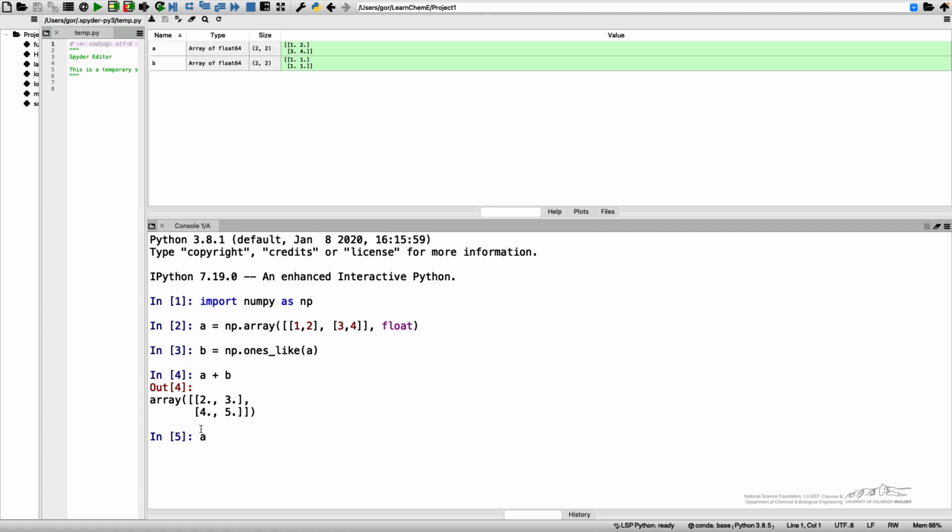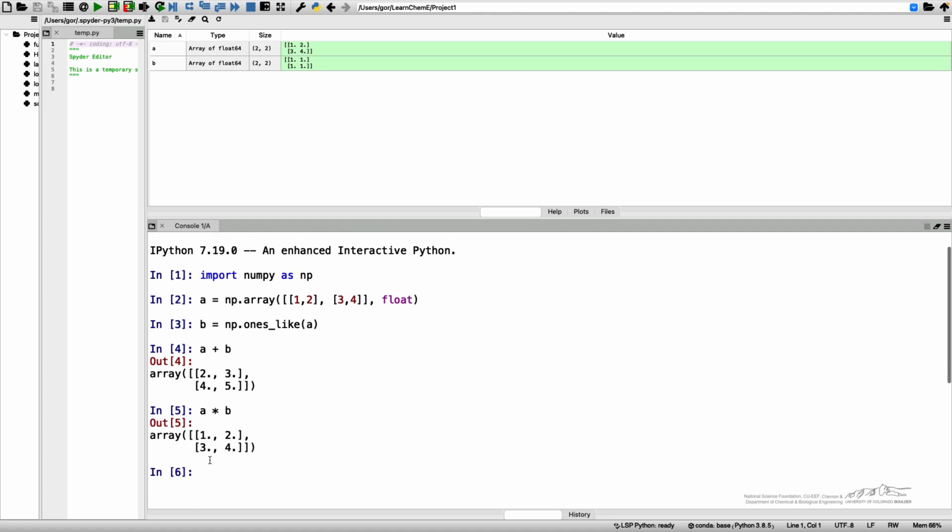So we can do A times B, and again, this is element-wise multiplication. It's not a matrix multiplication, although Python of course can work with matrices. However, this will not be covered in this specific video.